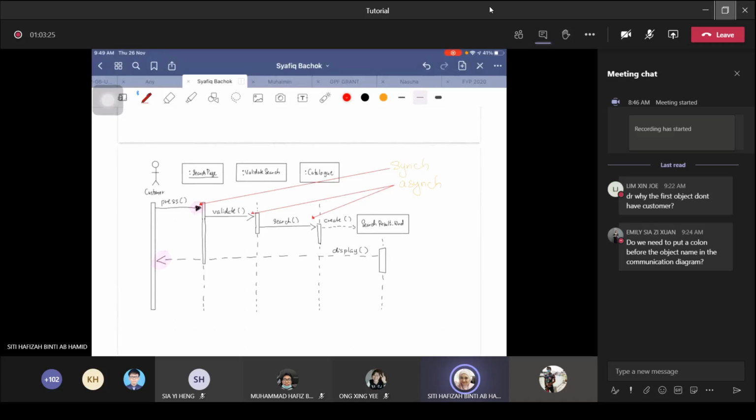Once they found the information, the search result window will pop up. So it's created, and then this one actually will display back to the customer to show the result window. Okay, any question?